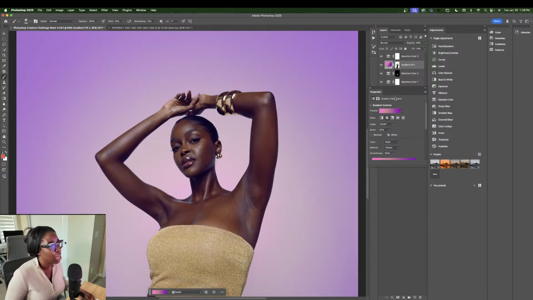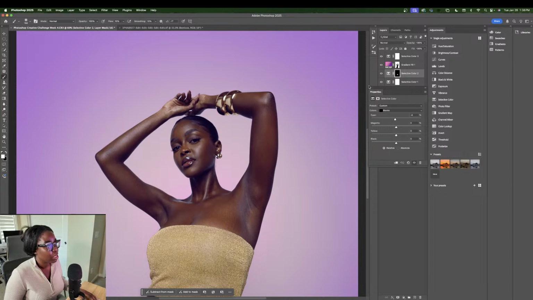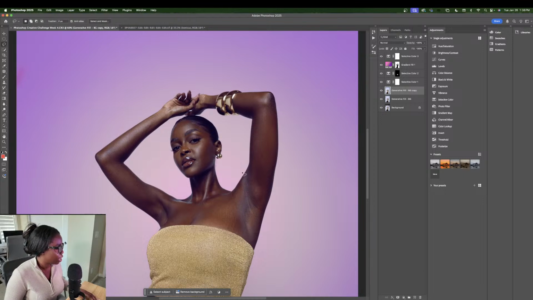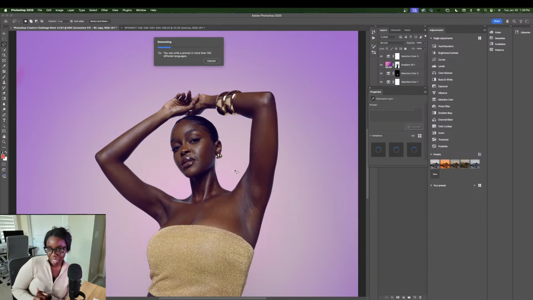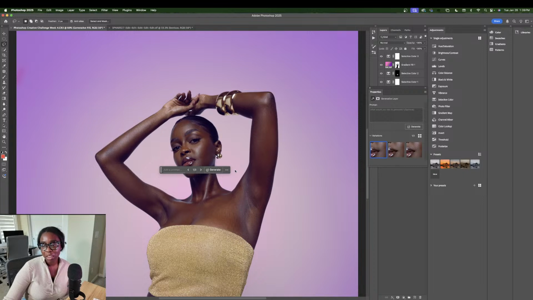Now I'm going to go ahead and come in here. One of the things I am also going to do, I want to do a little bit of skin editing just for some spots. I don't know about you guys or if anybody else does this, but I like to use generative fill to edit skin in my portraits. Does anybody else do that? Because I do it and it literally saves you so much time.